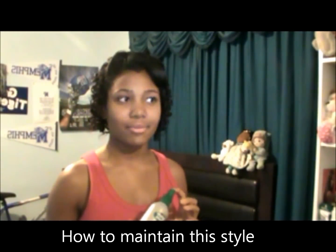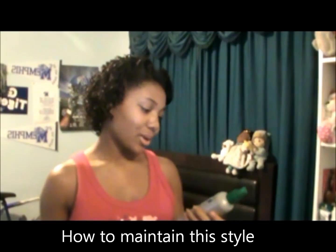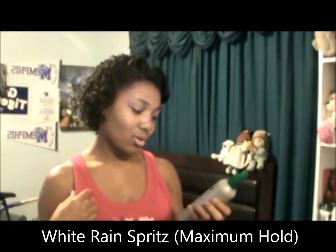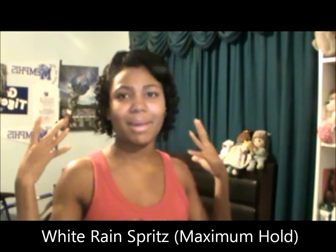Well, my hairstyles usually last me about a week and a half. Then by then I take it down anyway because I like to deep condition my hair. So you can spray it. Well, I spray mine with this White Rain Unscented Extra Hold Hairspray. It's like a spritz and make it hard. So then by the end of the week, my hair will start falling.